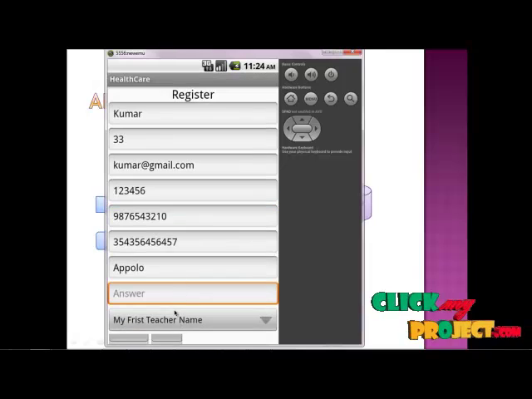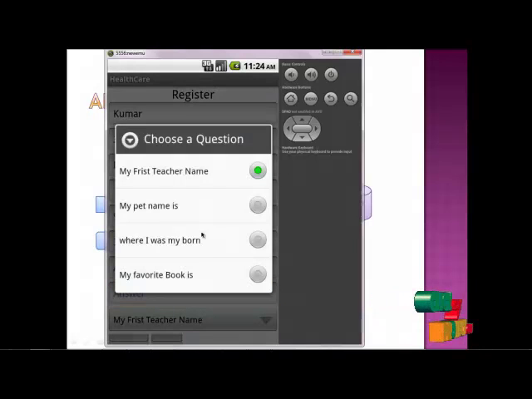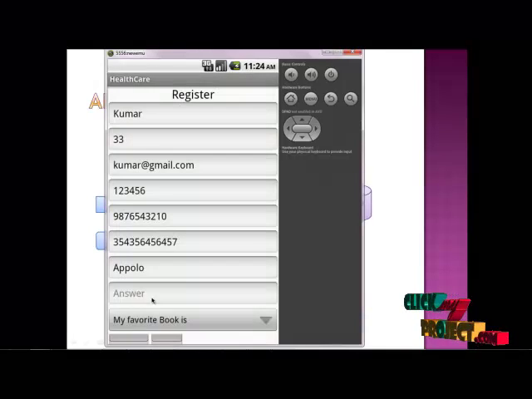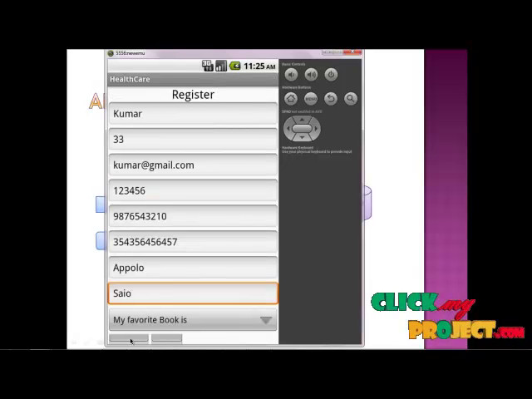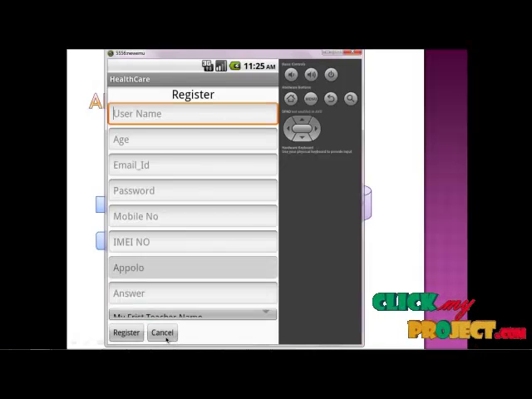This is the security testing. My teacher's name is. We have clicked into the four types of tests. My favorite book is. With the two types of description we have used the register 1. So user 1, this record is mainly for using the user 1. This is the user 2 registration.